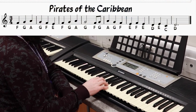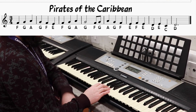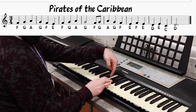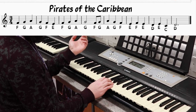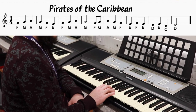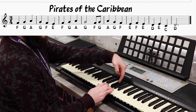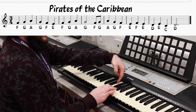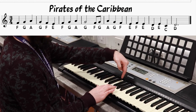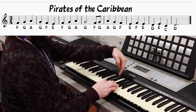And then, as the music is on the page with the letter names on it to help you, then I'll just guide you through it. So we're going to go F, G, A, G, F, E. So that's the first wee bit. Because again, most of the notes are going to be underneath your fingers anyway. So I'm going to go through that again. F, G, A, G, F, E, F, G, A. Then hold. Now we've got quick notes. F, G, A. F, E, F, E.